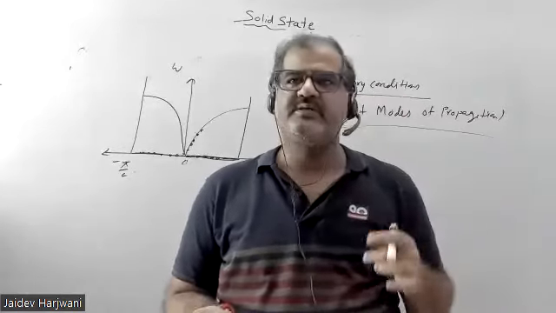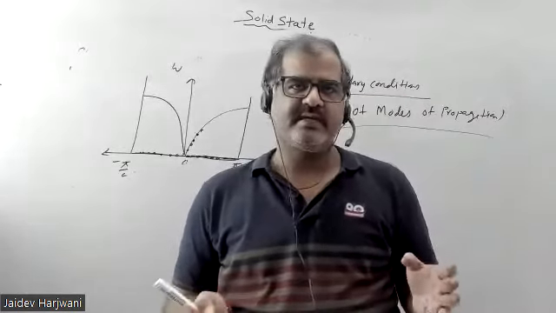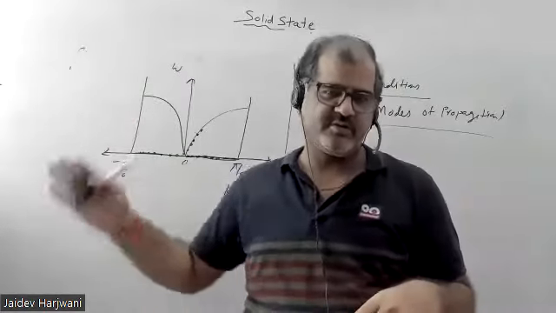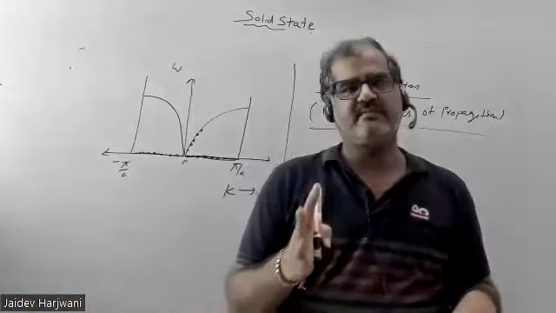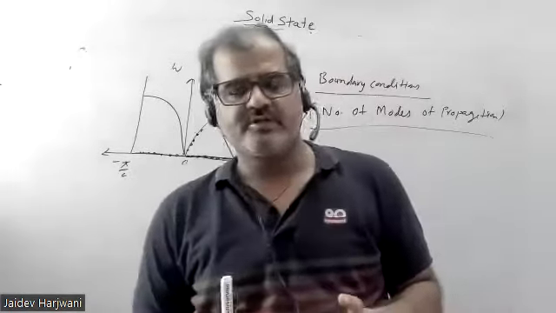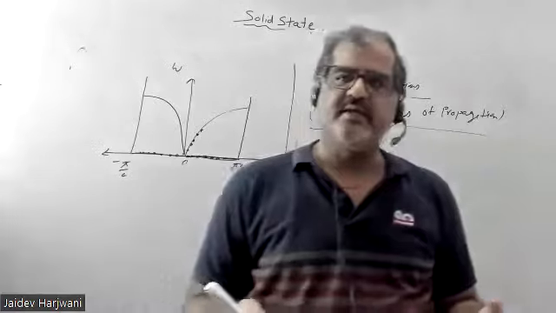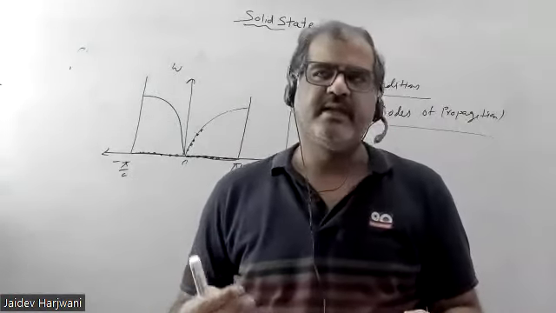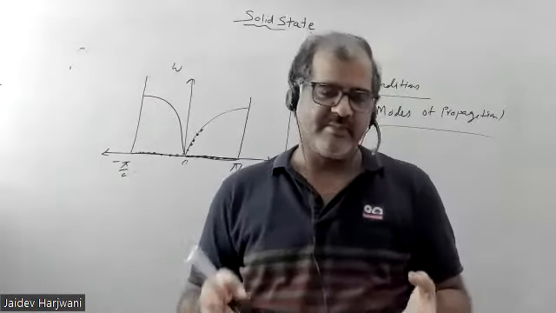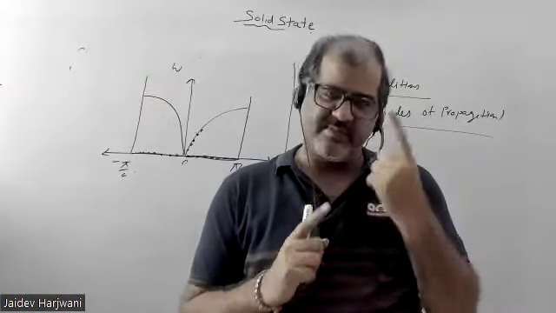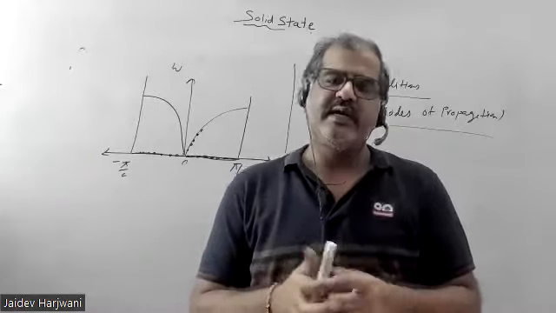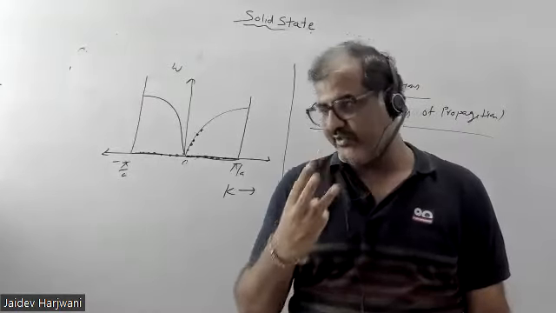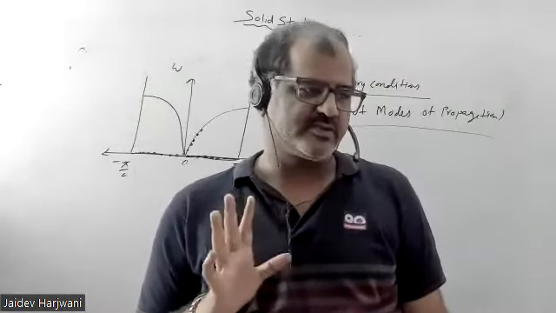In solid state physics, the important topic is density of states, which we'll start maybe tomorrow or the day after. Density of states is the most important topic. Many questions are asked on it, and once you know density of states for 1D, 2D, 3D and 0D, they ask questions from semiconductors. Semiconductor is also an important chapter. So first semiconductor, second band theory, and third crystal structure. These are the three important topics you should have command of. Most of the questions are asked from these.